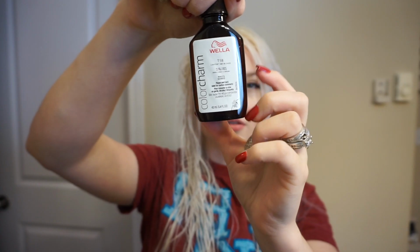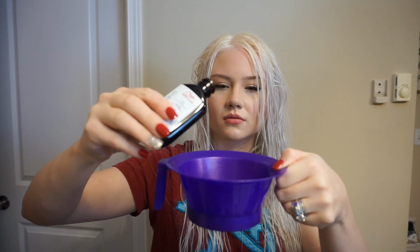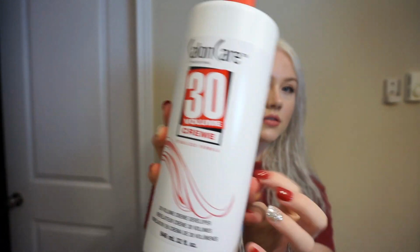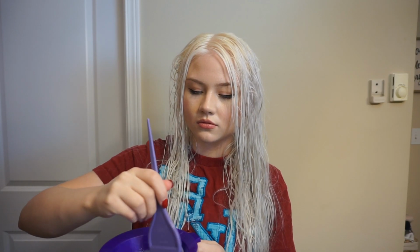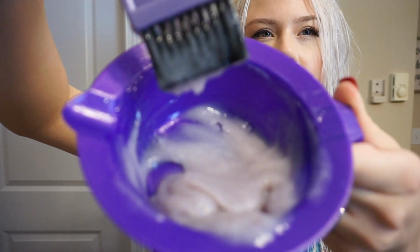So to take care of that yellow, we're just going to go ahead and tone our hair with the Wella T18, and I'm going to make the mixture, and I'm just taking about half a bottle and that same 30 developer, and I'm just going to mix that up as well. The bottle says to use the whole thing, but my roots are really not that bad, so I usually only end up needing a half a bottle because I do my roots every 6 to 8 weeks.